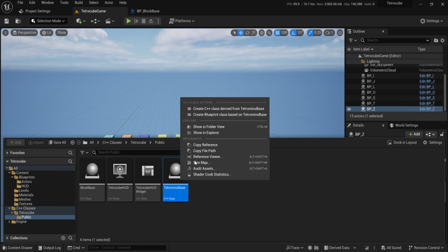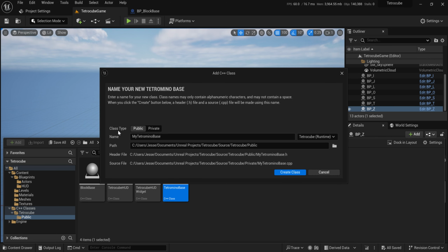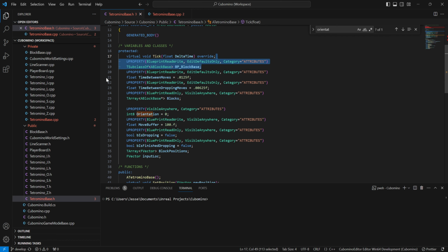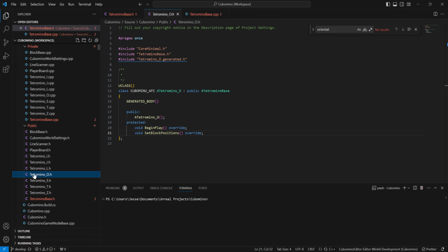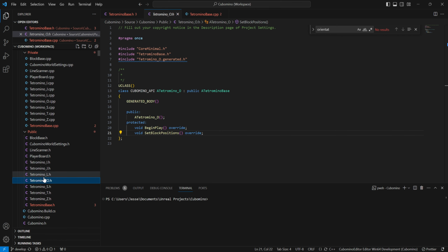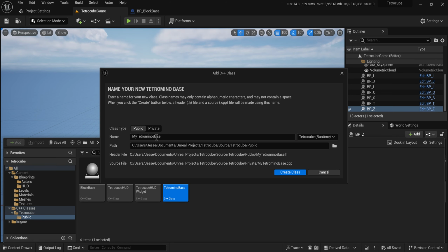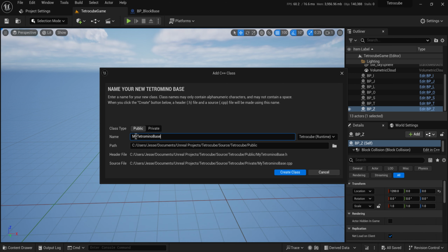All right, so let's go through. Go create C++ derived from, and what did I call these? Let's keep it consistent so that it's kind of easy. Yeah, so I just named them like Tetromino I, J, L. Okay, that's fine. So we'll start with I.